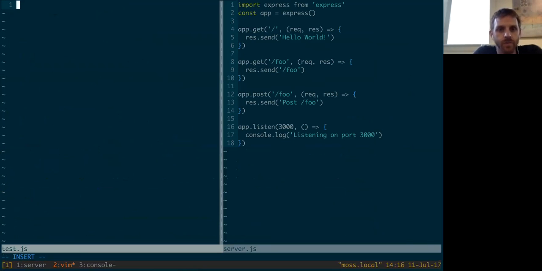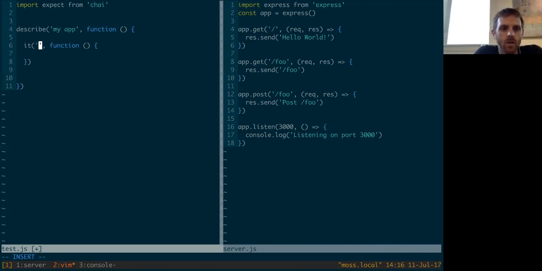We're going to require, that's wrong, Express, no, expect from chai. And let's make a little describe block, describe my app, and a subtest. Okay, so we want to somehow test routes here.